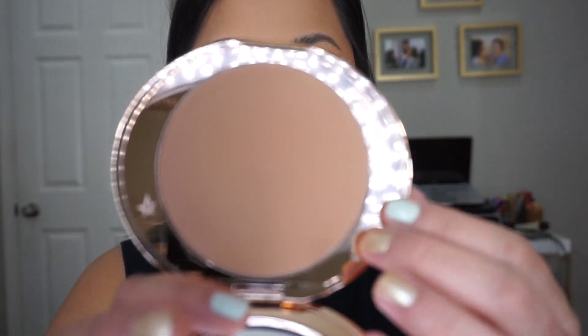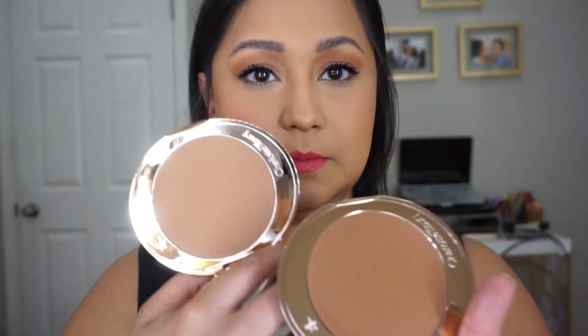It has magical micro-spheres for increased payoff and an elegant silky texture — it is definitely silky and feels very soft and buttery. The other nice thing is that you'll be able to buy a refill at some point. There's a little hole in the back where you can pop out the pan and just buy the pan, so you don't have to keep paying $55 for the full compact. My guess is they released these bronzers without the refillable pan because they want to sell the compact. I bought both medium and tan — this is medium and this is tan.